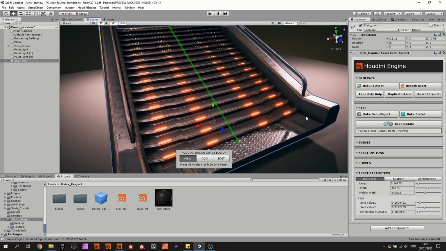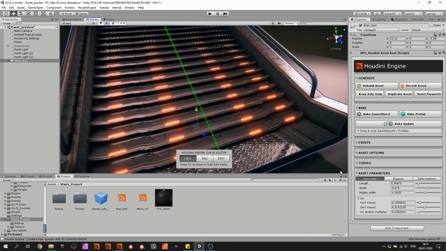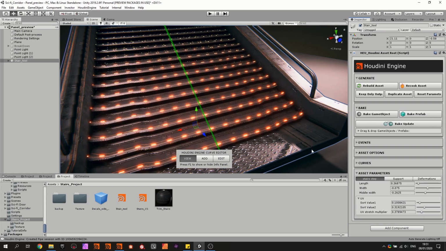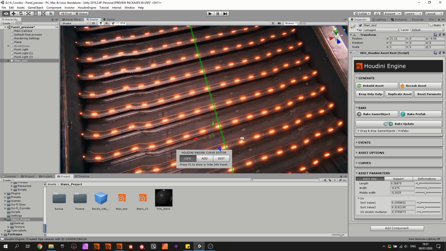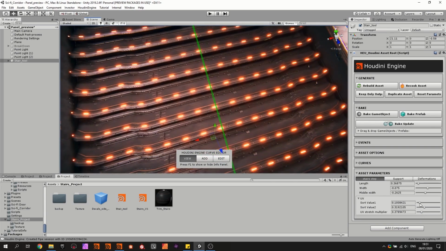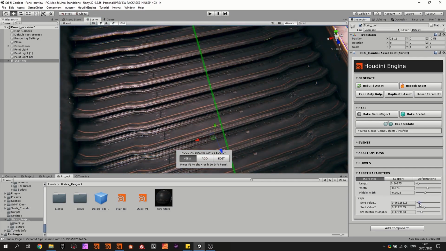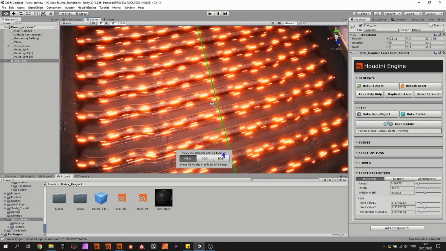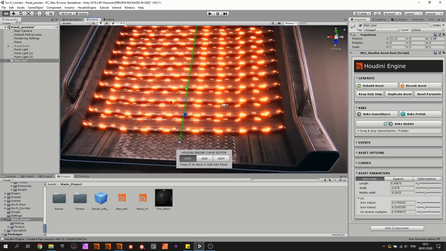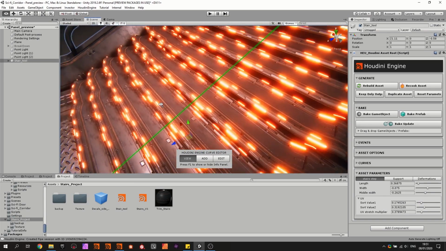Also here, same settings here. Like you can, for example, increase more lights, and we can play around, as you could see, with these sorting values, and these decide where UV should be on the trim sheet.